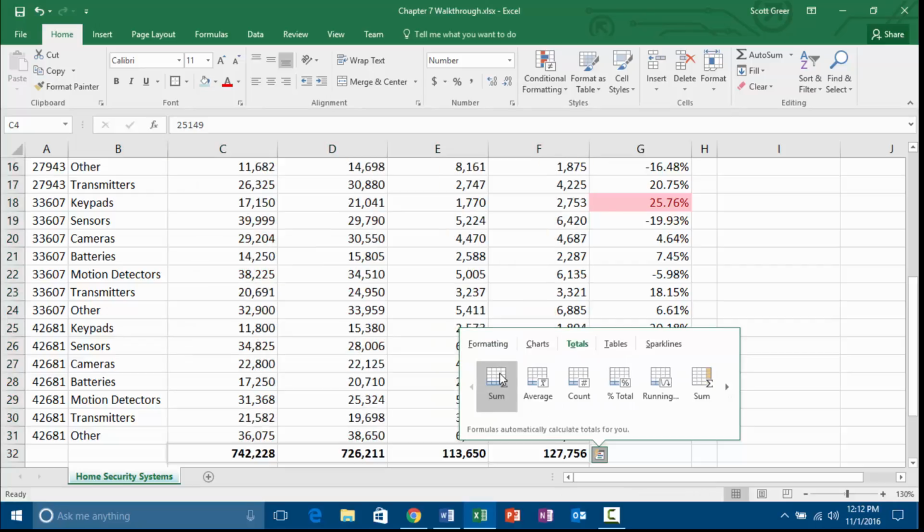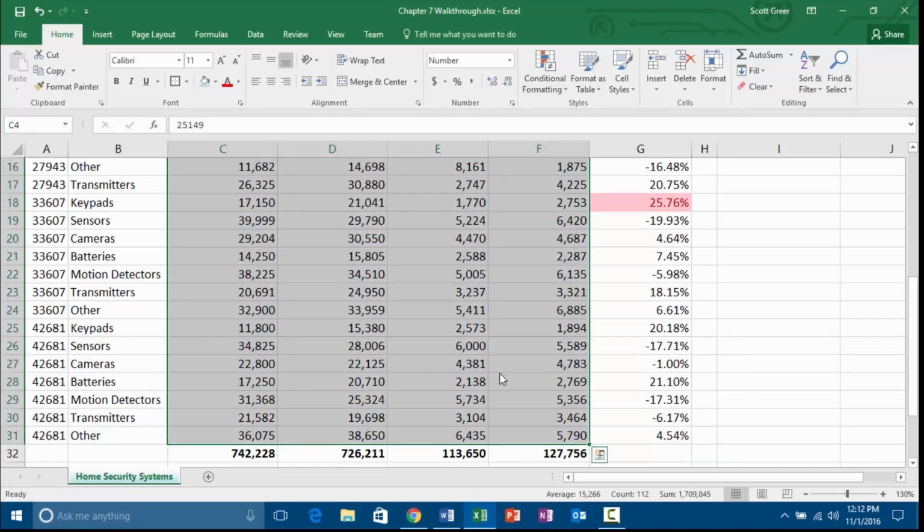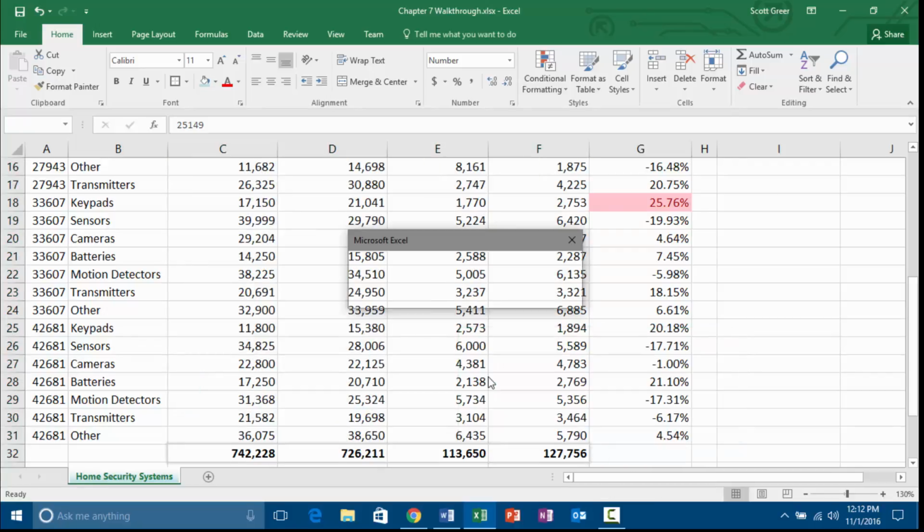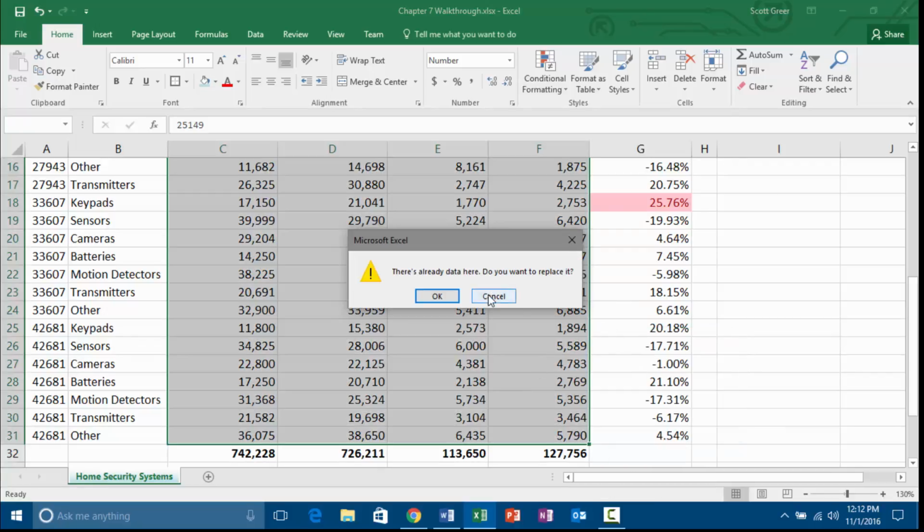And what do I want to do here? It says that what we'd like to do is give it the sum of each one of these categories. So it did. It just automatically summed them all up for us. To the bottom right, and then you go to totals, and then you go to sum. We'll calculate everything.